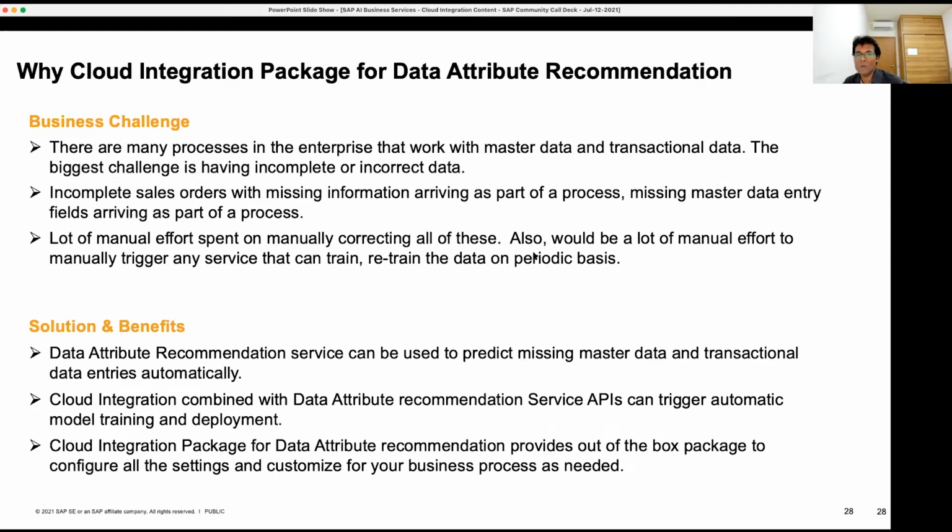Continuous training as well. So that's why we have come up with a package for data recommendation that seamlessly does the first part, right? You could do the model training for it. You could do the retraining of the model, and you can set up the entire pipeline so that you do the training part, and the inference part you can just leave to the other part. And of course, you can also use cloud integration for the inference as well. It's up to you how you manage that, right?